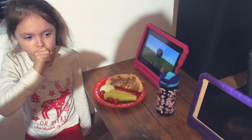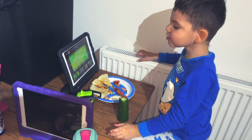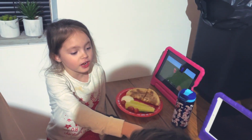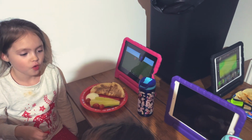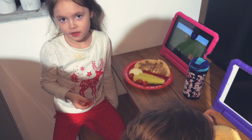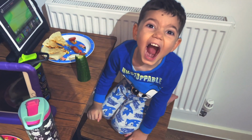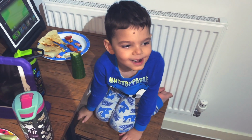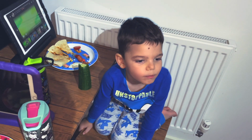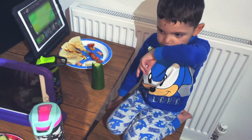Right, let's eat our dinner and let's all get changed. Here's pepper on my plate. And some clean pajamas. Mom, what are you doing? We're living in pajamas at the moment, guys. Aren't we, Ellie? I can't wait till things get back to normal. Mummy, look. Well done, Rome, for eating your pepper. Yummy? Can you give me some pepper? Where's the other one?